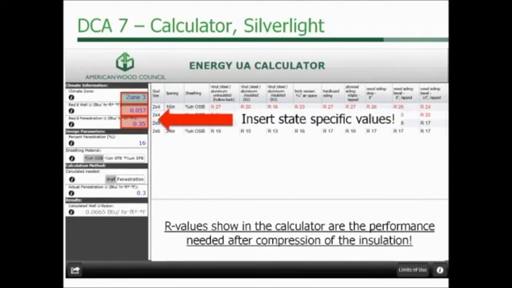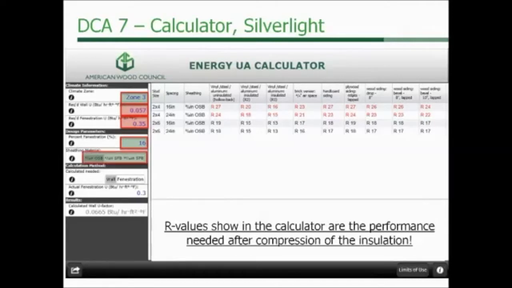But if you have, say, a state-specific value, like if you're in North Carolina or someplace that has a state-specific value where they've altered or amended the IECC, then you can insert those. It'll give you a warning saying, look, this isn't what the generic IECC says, but you can proceed with that, okay? The next is the percent fenestrations, because if you're doing that trade-off, it needs to know how much that trade-off is going to be, okay?